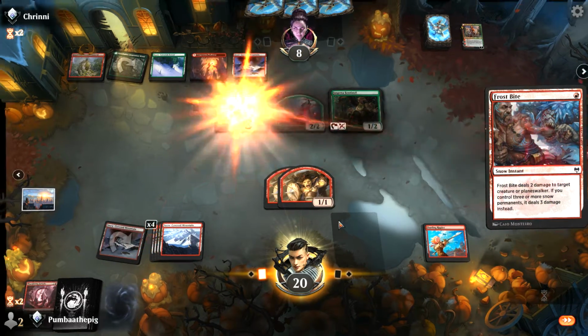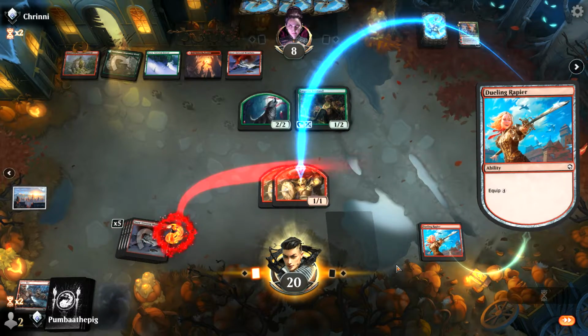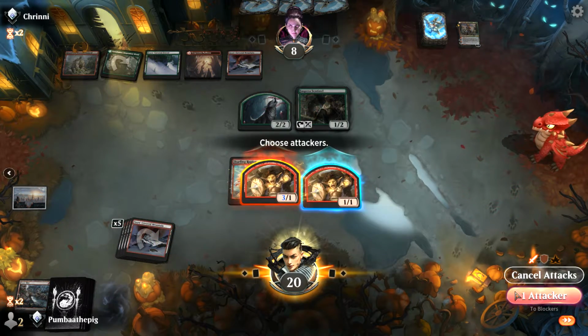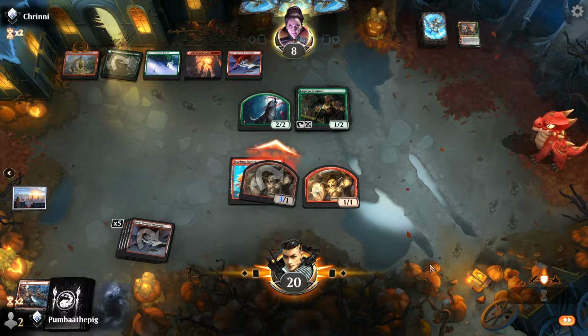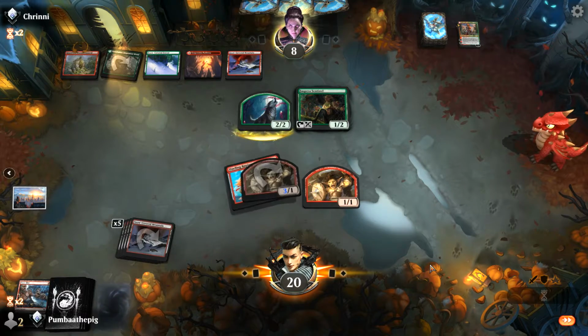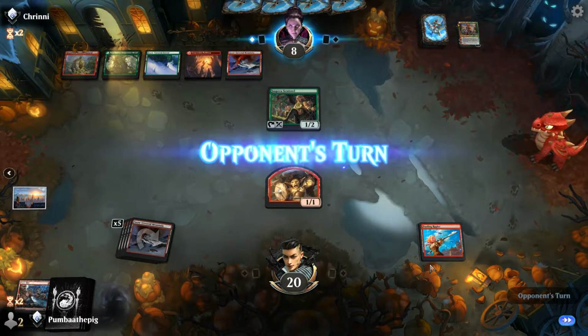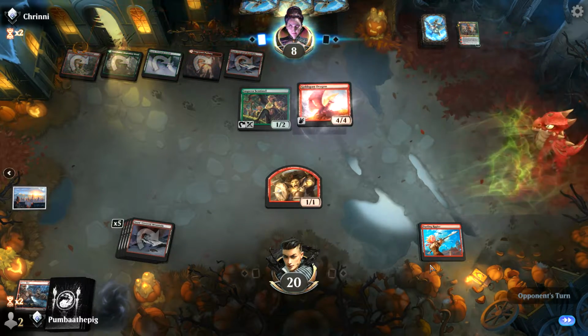By wolf. Let's attack this one, see if he blocks. He may block with the wolf, he may not. Okay, wolf's gone. Maybe that's a re-equip next turn. There's a dragon.